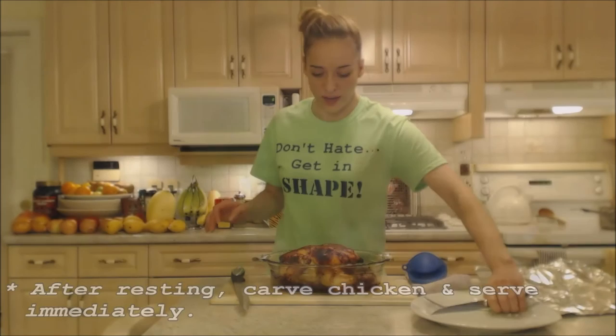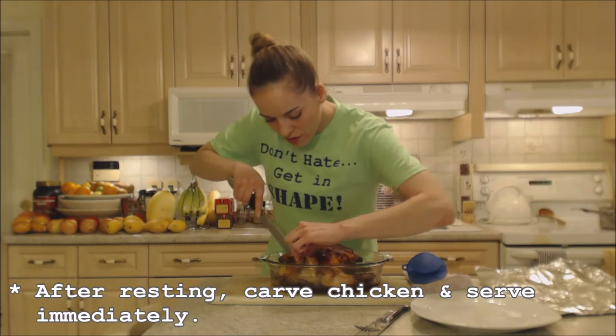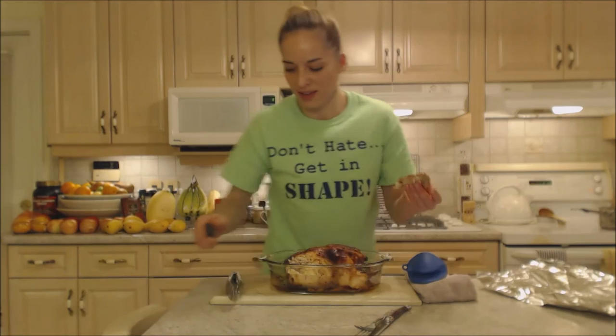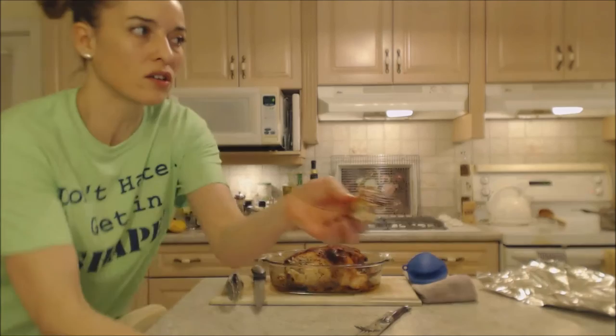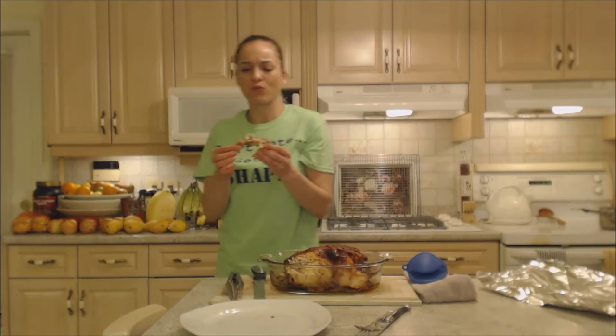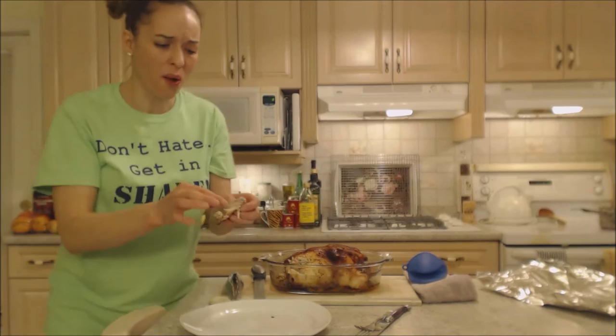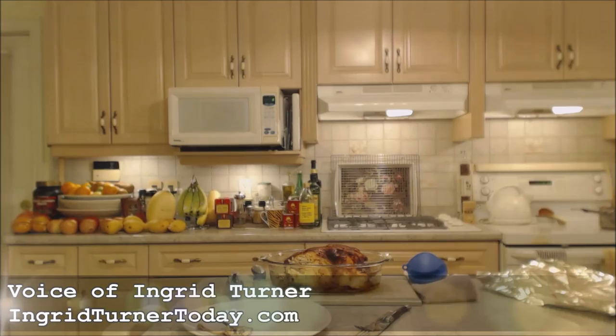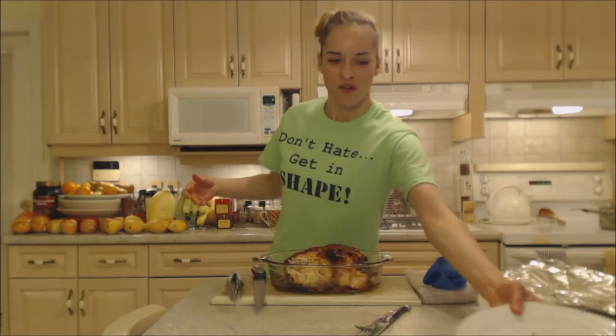This chicken has been sitting for a few minutes and now I'm going to cut off one of these wings — Mom and I are going to share a wing. I'm going to take the flat and you take the other part. Let's try this — it looks and smells awesome. All crispy skin, all glistening. That's a good chicken. It's really, really moist. It's Mom approved. Oh, this wing is good — out of this world! Mom just said it's out of this world. We made quick work of that wing. Very, very tasty.